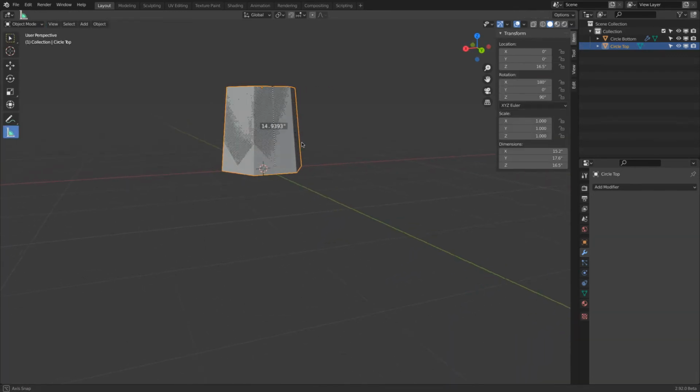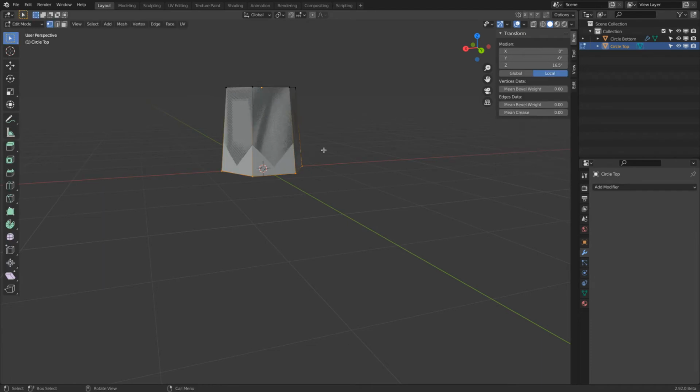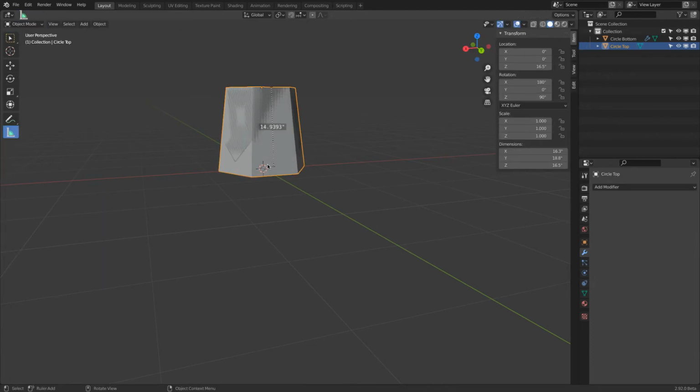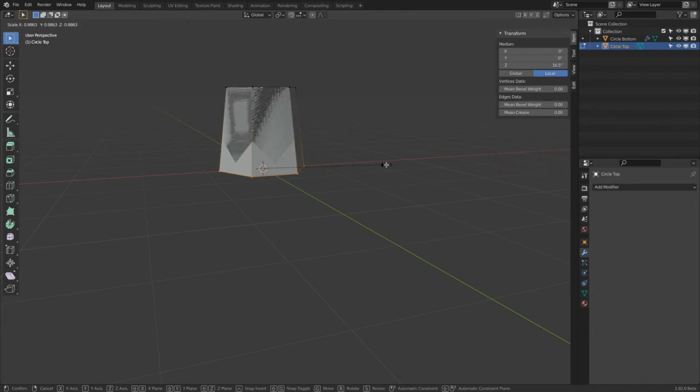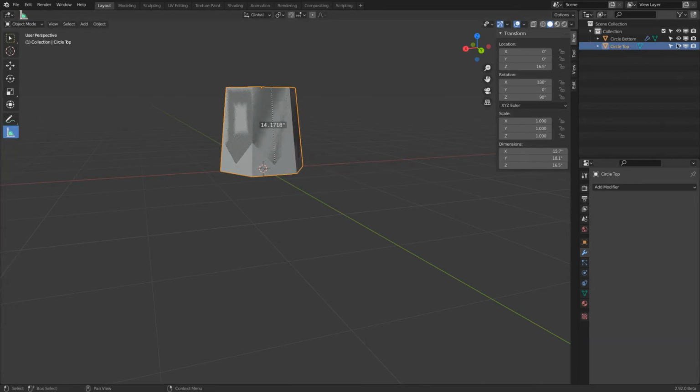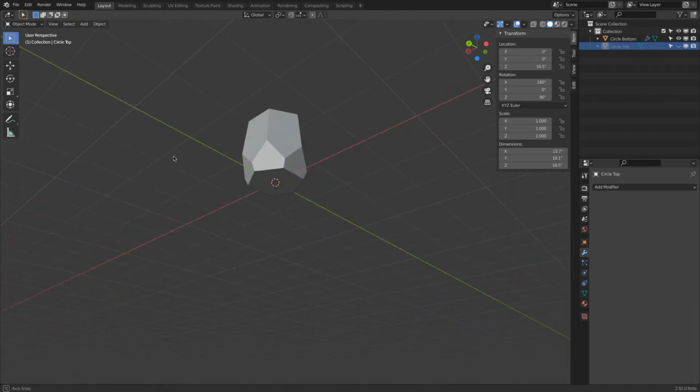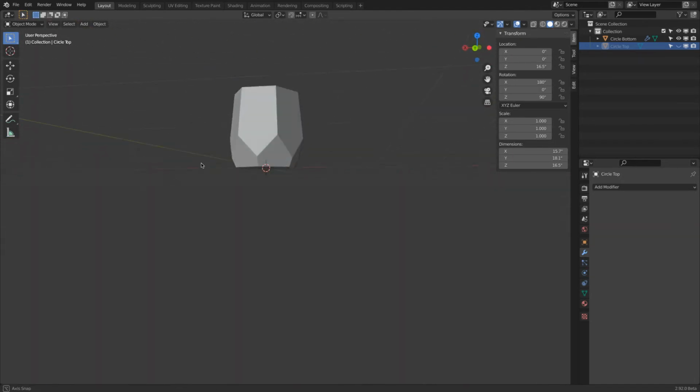So let's try this. Yeah, it's actually a little bit too long. Yeah, there we are. 14.6, 14.5. Okay, delete. Very good. So dimension-wise, this is pretty nice.